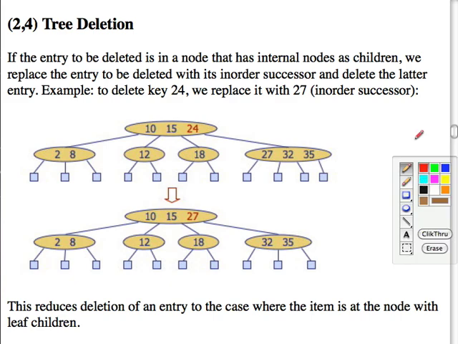For deletion, let's first recap the 2-4 tree deletion. Remember that, like in binary search trees, we would find the successor of a node and move it up there, replacing that node that goes up there. And so we only need to be concerned with what happens at the leaf 2-4 tree node here.